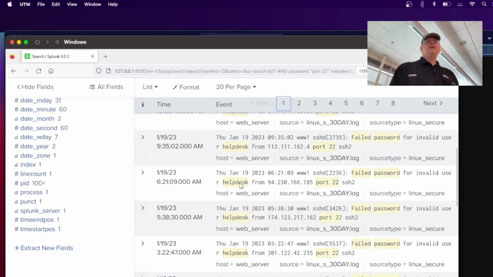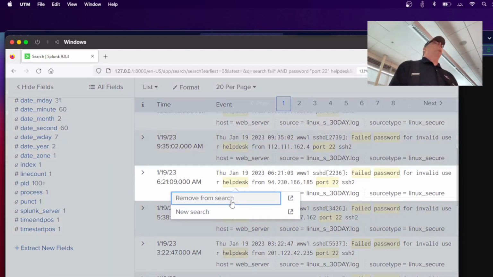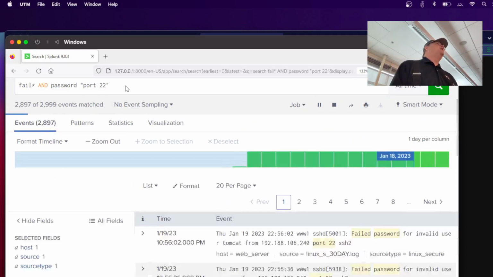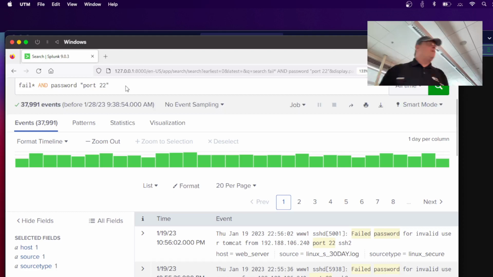And when I'm done and I want to go back to the generic one, I can click this and remove from search. And of course, you can do it all by just typing the right queries up here, but this graphical environment makes it easier. All right, so that's how you filter by specific field and back. And now we're going to save this job.